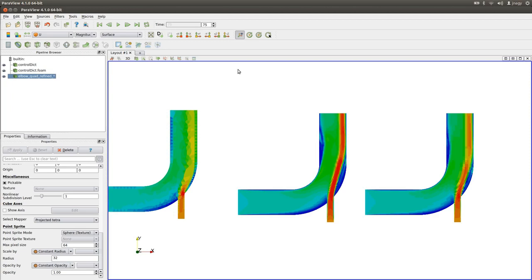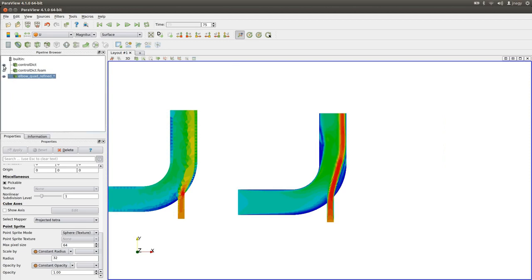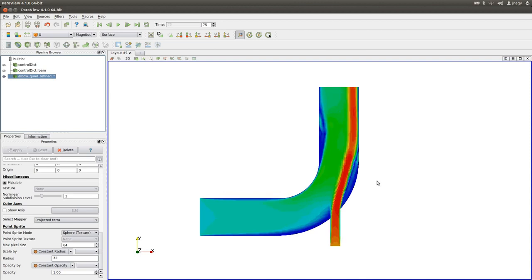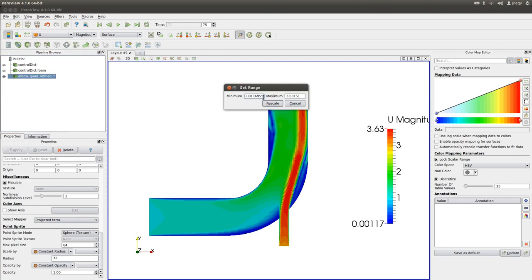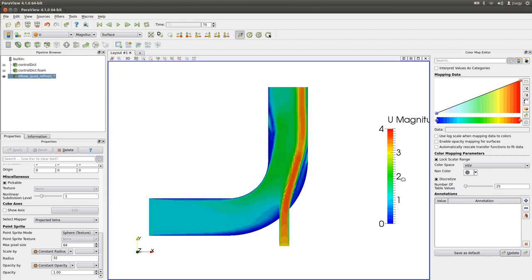Now I want to show you a couple of things here. For example, if you want to make a screenshot, you can just make a screenshot through Ubuntu, but you can actually do it in ParaView. For that, I will show you this edit color map here. You can change this here by clicking on Rescale to Custom Range. For example, you can type in here 0 and go until 4, because why not? Now change to 4, very good.